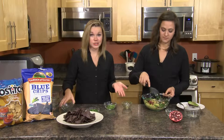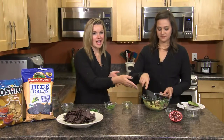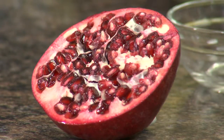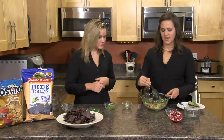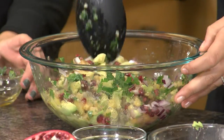A great way to get the pomegranate seeds out — which can be intimidating — is to simply slice it in half. You can put it in some water, open it up, and a lot of the seeds will come out and float to the top. We also did a prior segment on that technique on our website. Pomegranates are also really packed full of nutrition — they have a lot of antioxidants, which is great for the winter season when everyone's trying to fight colds.